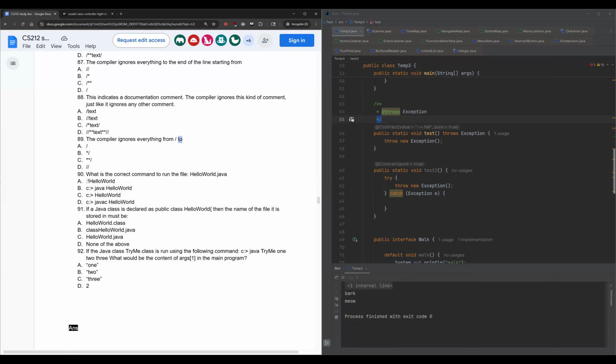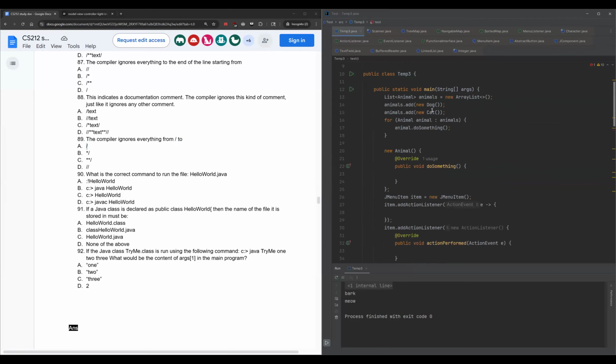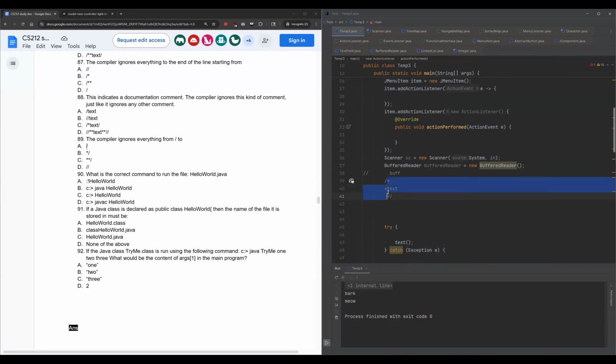From slash to what? From slash to slash, I guess, assuming you have these stars in between. Yeah.